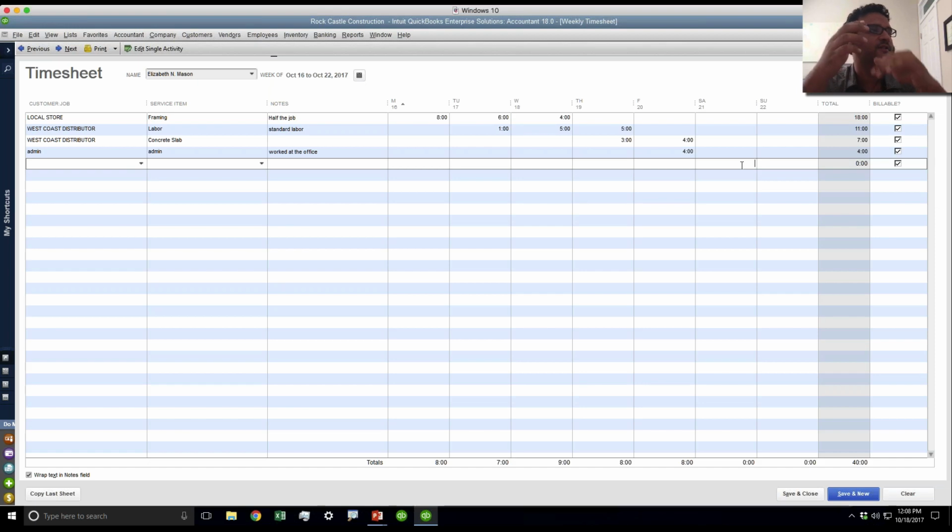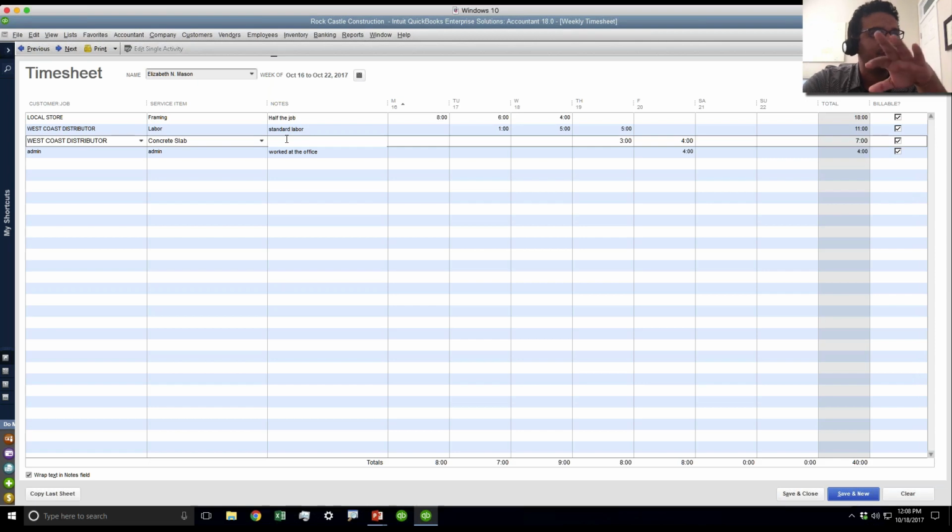For some customers, they worked on site, and these are all marked billable by default. Now, there may be cases in which, for example, on this concrete slab, this part of the job is not billable because we already invoiced the customer for it, or maybe we charged the customer a flat fee of some sort, and we don't have to invoice them for it.